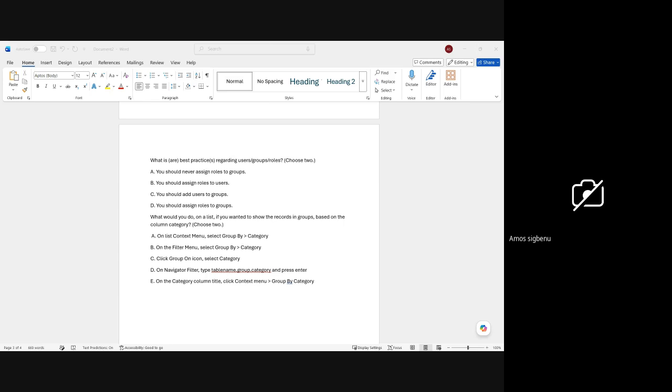On your catalog column title, you can click on the contents menu. Now on the list contents menu, select group by. You see the categories, right? And you are also still going to see that. That's why I added it, because I didn't talk about it yesterday. So we'll just go back to our instance and start sorting it again.